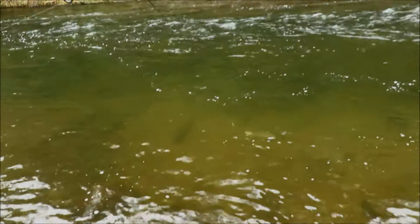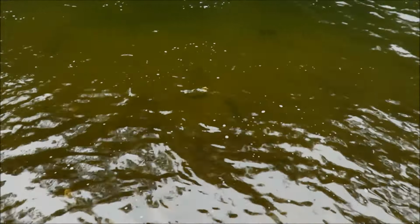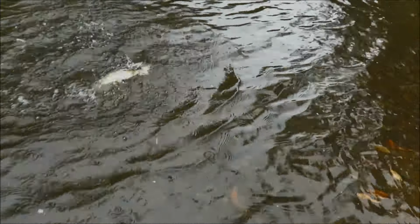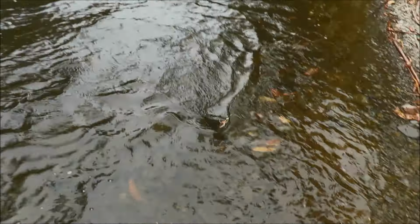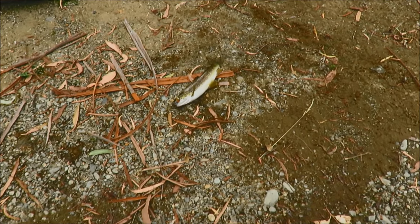On our first brown here. Nothing big. There he is, sitting out there. I'm just running him straight up onto the bank, I think. Nice fat little fish too. Come on, bub. Lovely little one. There he is, look at that. Good start. First time I've fished up here this season.